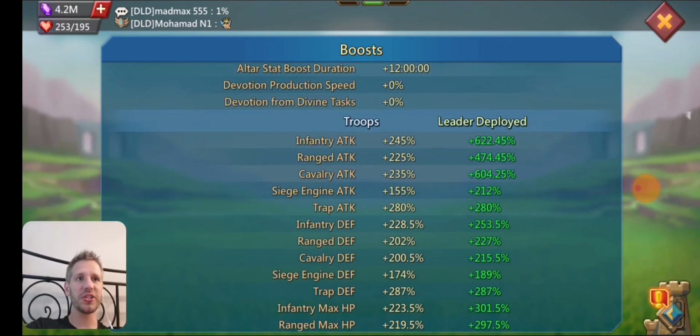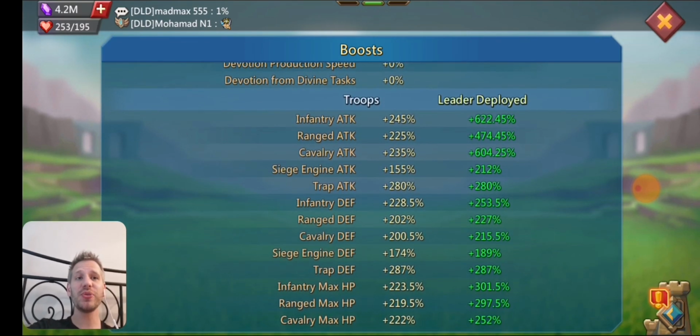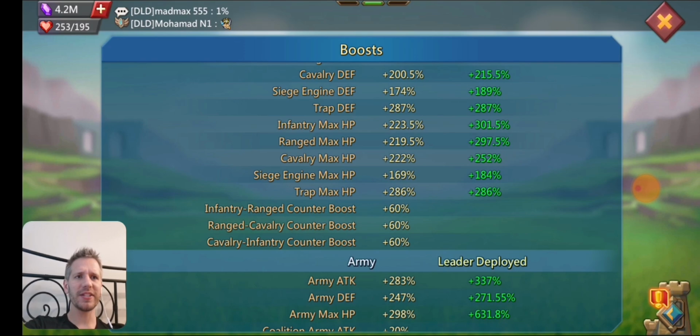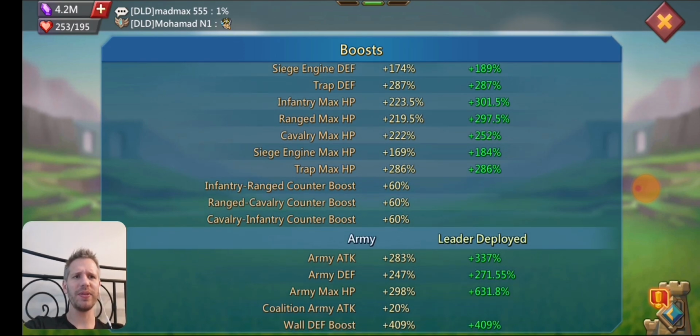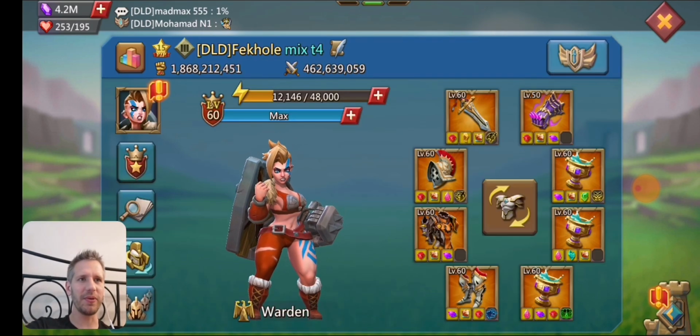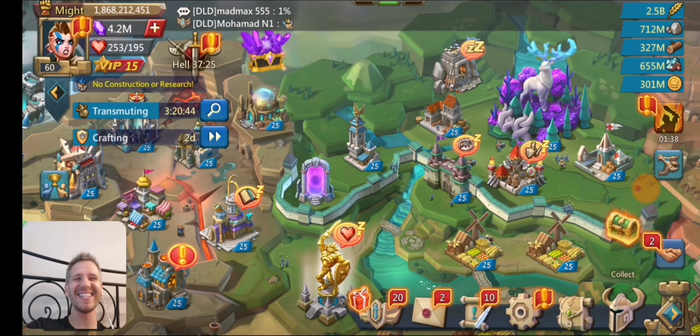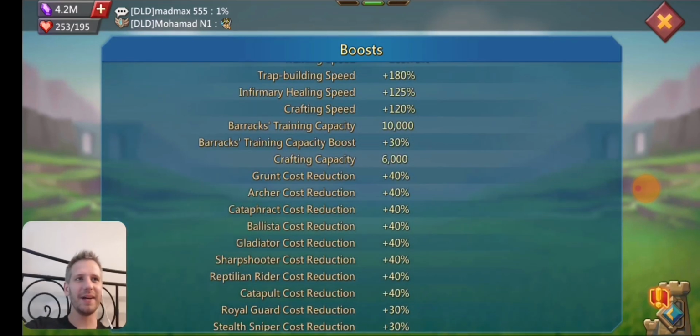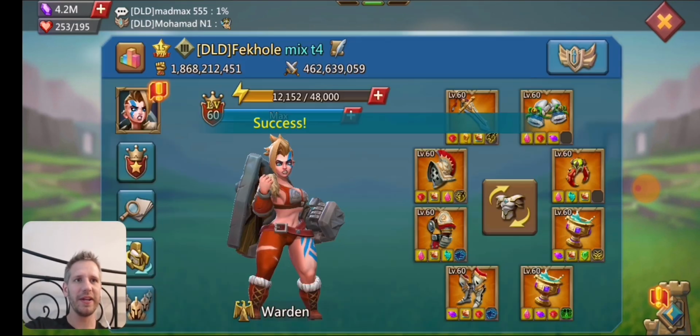Let's go down here. So it's 622 infantry in this one with 474 range and 604 cav attack. I think he's a little bit less. Nope, he's actually got more army attack. 337. Is not the same amount, or is that more? I am so confused. Anyways, let's go back to the stats there. I actually have to put that other one on again.